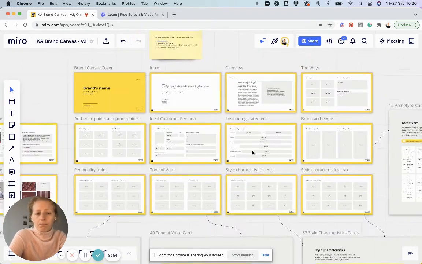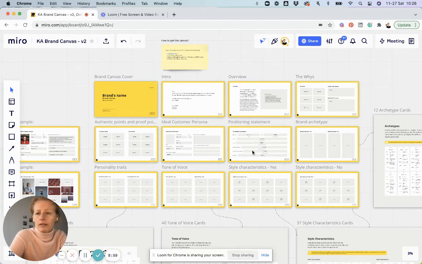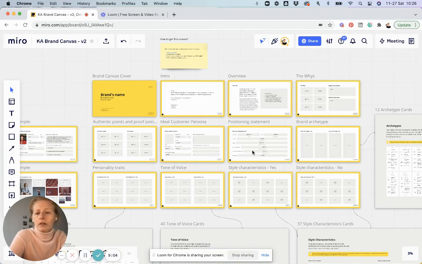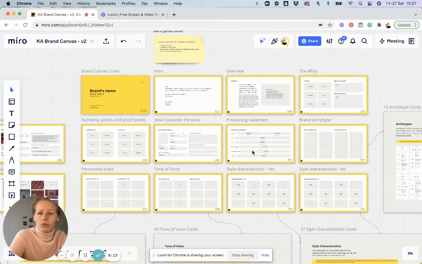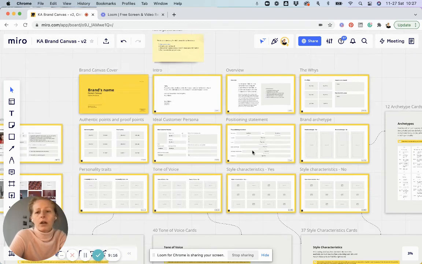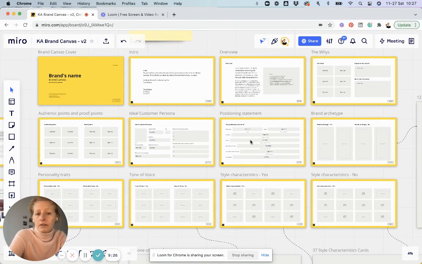I hope this helps. Miro is a really handy tool. It takes a little bit of time to get used to it, but we really found it to be the most user-friendly, especially when working remotely and working with groups of people. You could not achieve that with Photoshop or some other software. This is a collaboration-focused tool where you can facilitate meetings and really work with multiple teams. So I think this is the essence of what I wanted to share.